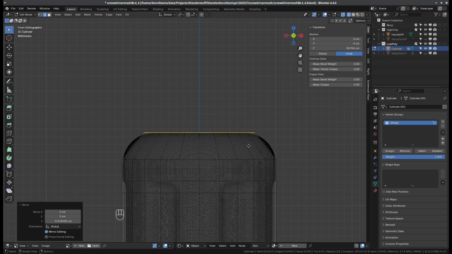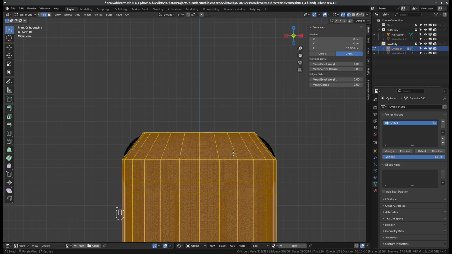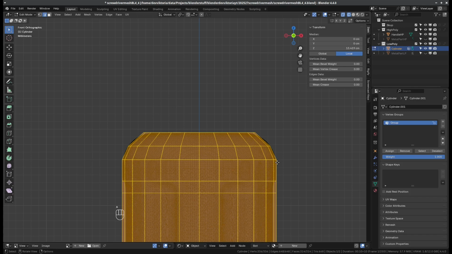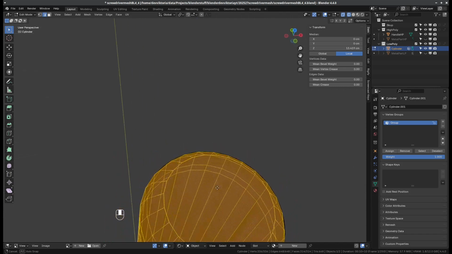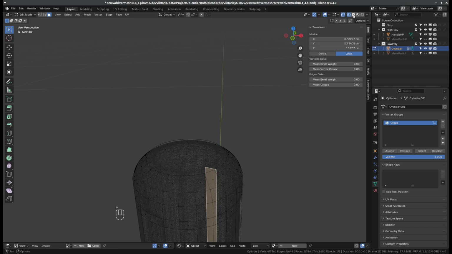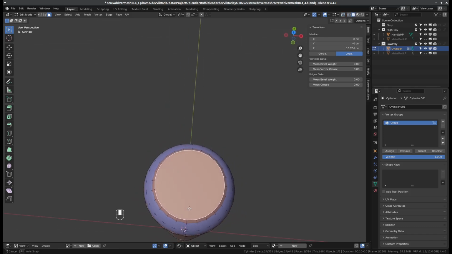I decided that I'm not going to add another edge loop here. Let's see. We are at the moment at 290 faces and 620 triangles. If I add a loop cut here, what would be the result? This will be the statistics so far. So let's go to this mode.